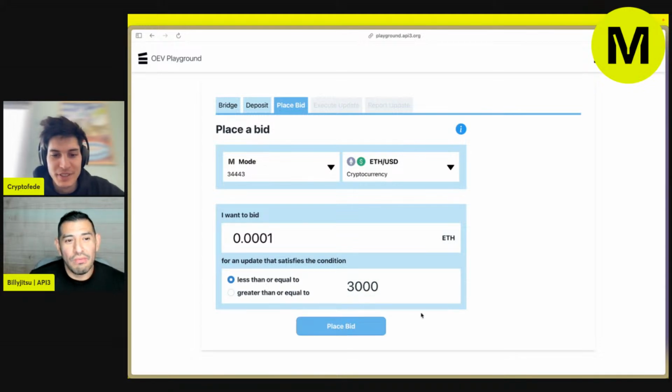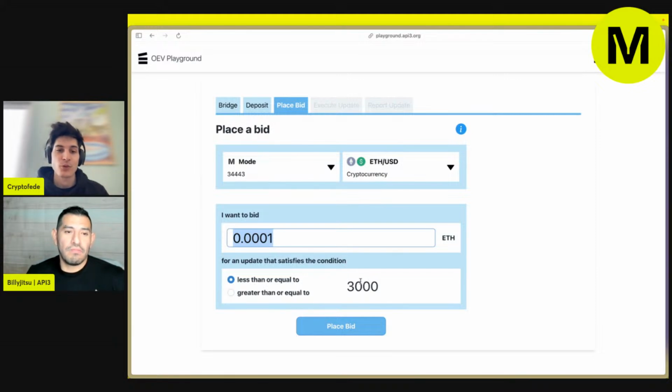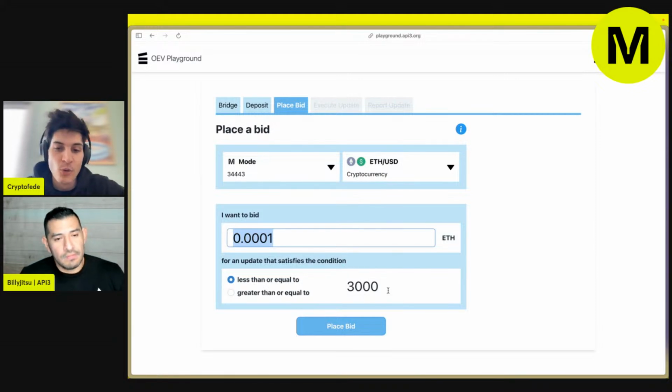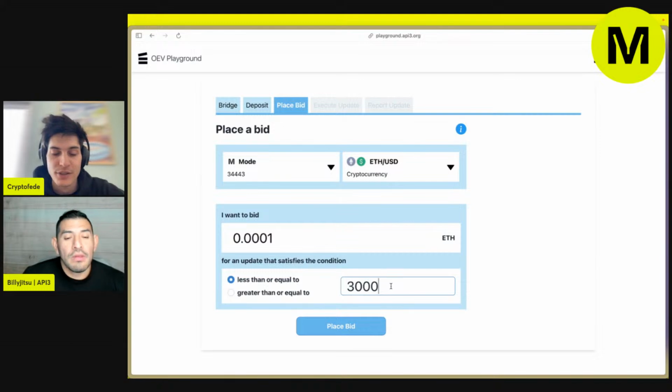What we would do as a searcher is we would have our calculations of our ETH, and we would know exactly what dollar amount we're going to liquidate at. So the game here is also nailing this number against the rest of the network. You have to bid more than the rest, but also nail down the price based on your calculations, and be willing to bid more than the others. The bids are all public. It's not like a black box, so you can see other people's bids. If you really want it, you can check the mempool and then outbid the bid.